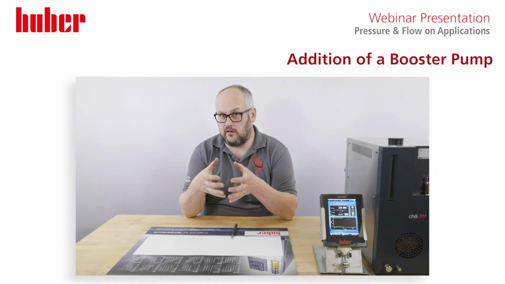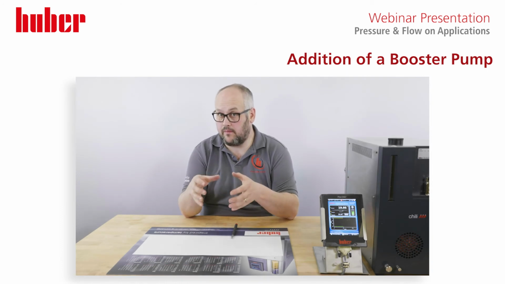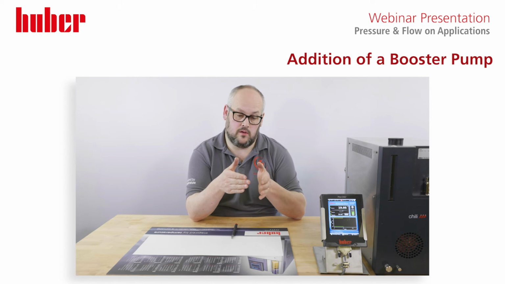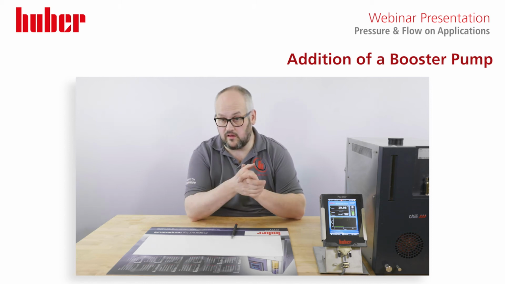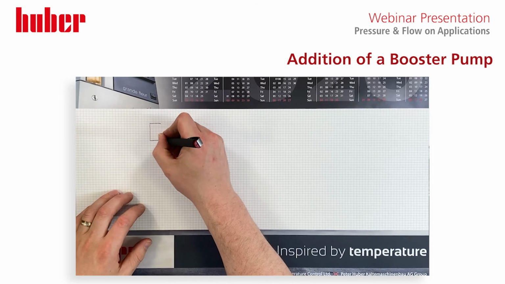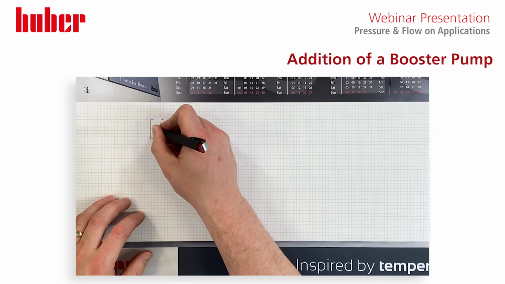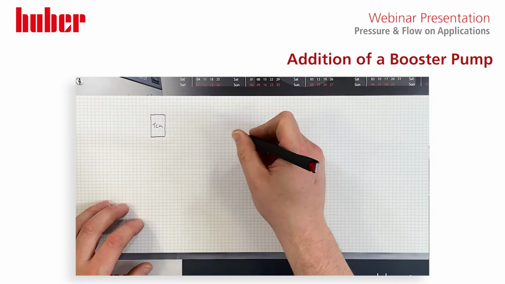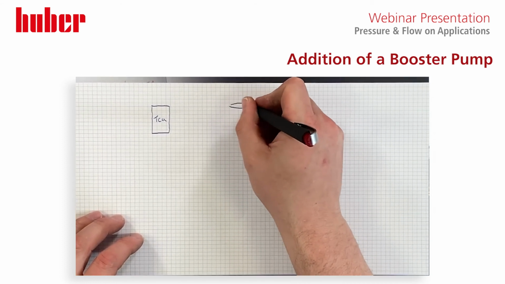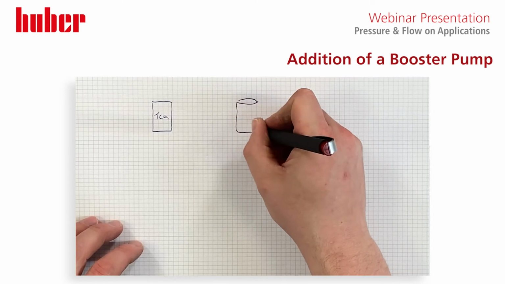So we've looked at pressure drops to the application and across the application. But what does that mean in the real world when it comes to delivering thermal fluid from a reactor to and from the TCU? So if we have our TCU and it's quite a common problem where it's in a plant room, outside, up on the roof, somewhere not adjacent to the fume cupboard or the application.